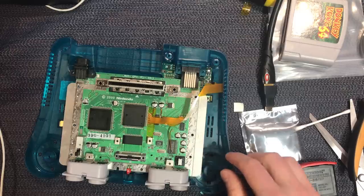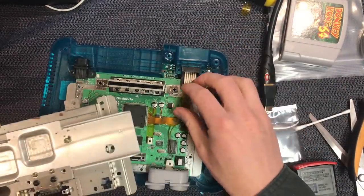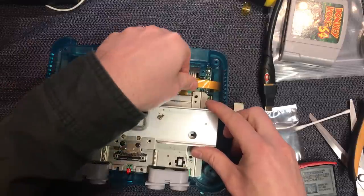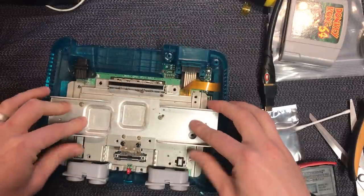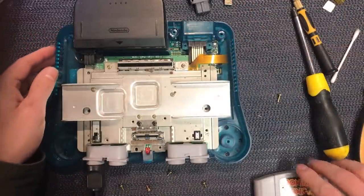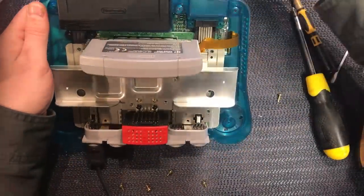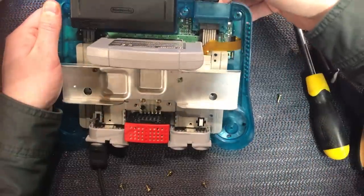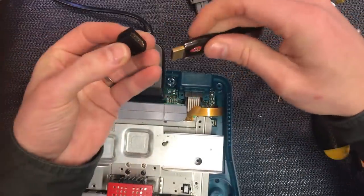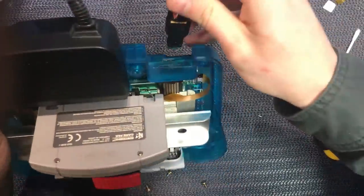We could theoretically just test it right now, but we may as well put the top on and put pressure on the board in its final position — just in case we get a short or something. Let's just go ahead and sit this on; it's going to come out that hole. With those basic screws in, let's give it a test — let's plug this whole thing in and see what happens. We'll do both composite video and HDMI. I'm just using a standard HDMI connector with an adapter down to the mini size — standard HDMI female in, HDMI mini male on that end. If you don't have the mini cables, just pick up an adapter — that one was five bucks.